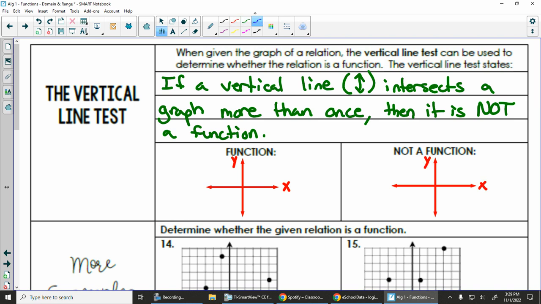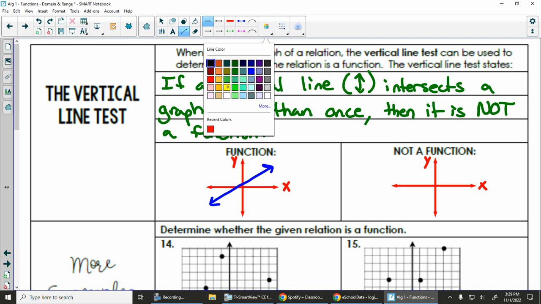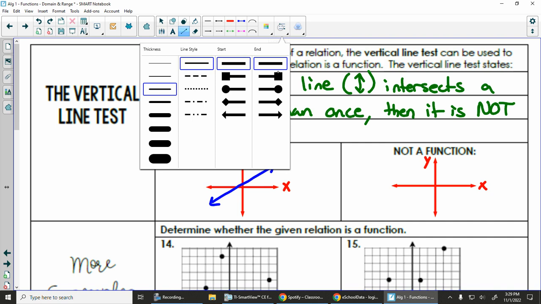All right. Now, say for the function here, okay? So say I give you a graph like this. Okay, that's the graph in blue. The vertical line test says that I should be able to draw a vertical line anywhere I want in that picture and have it only touch my graph once if it's a function. So I'm going to grab my dashed line here, and I'll make it a green line so it stands out. Okay.